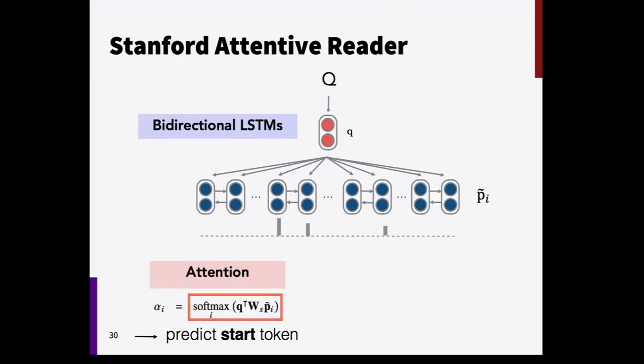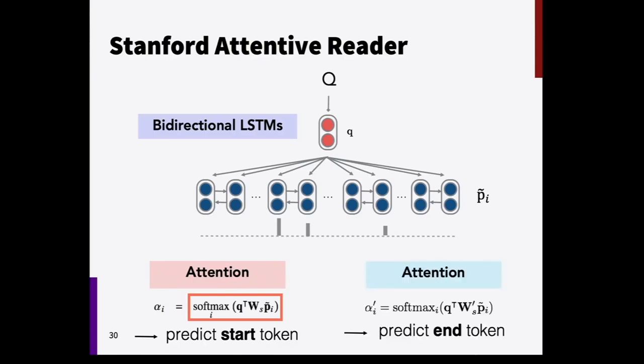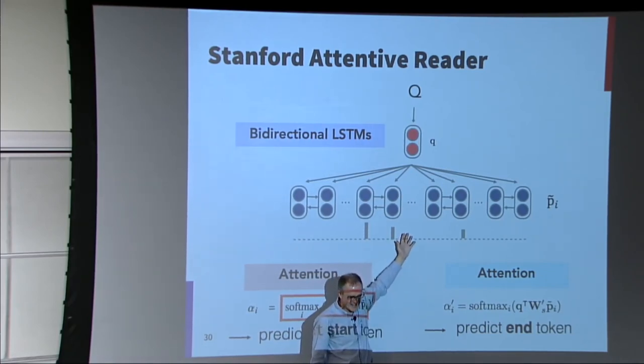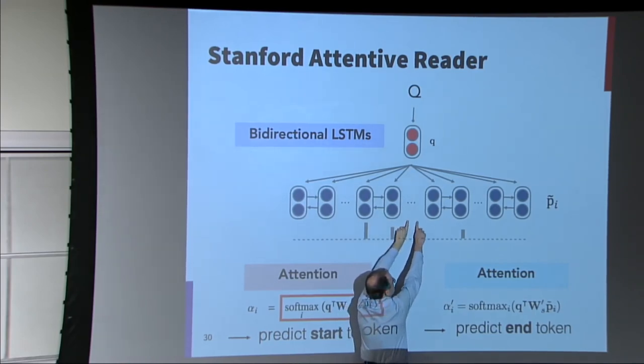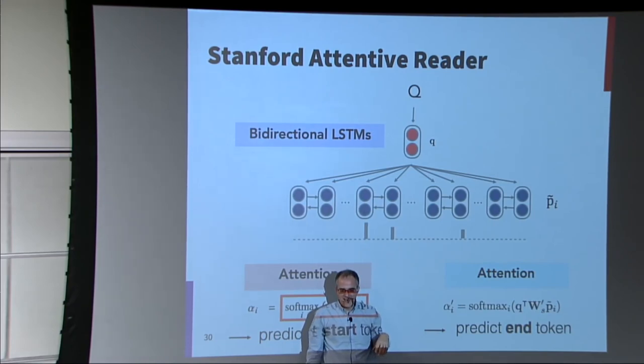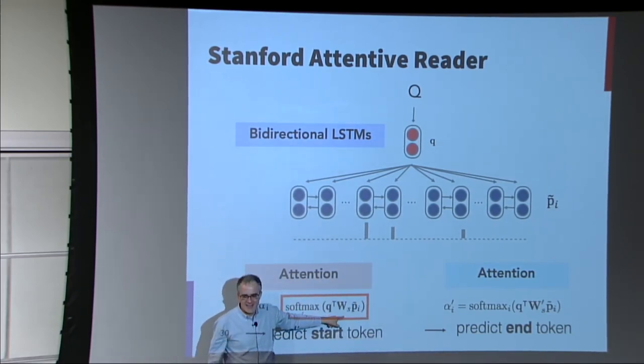Then to get the end of the answer, we do exactly the same thing again, apart from training a different W matrix, and have that predict the end token. There's something a little subtle here, because we're asking it to predict the starts and ends of the answer. You might think, wait a minute, surely we need to look at the middle of the answer as well, because maybe the most indicative words are in the middle. But really what we're implicitly telling the model is that when you're training, if there's useful stuff in the middle, it's the BiLSTM's job to push it to the extremes of the span so that this simple bilinear attention will be able to get a big score at the start of the span.